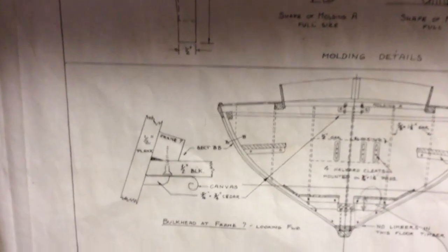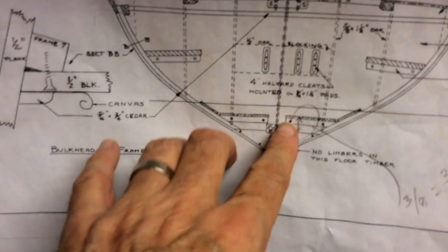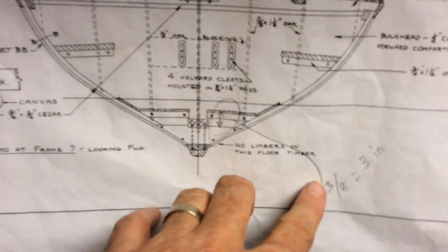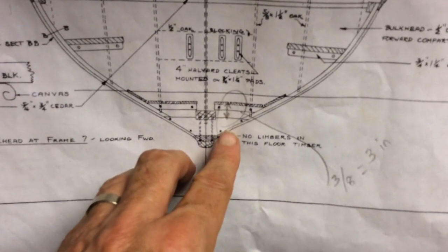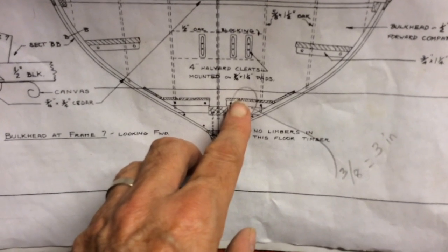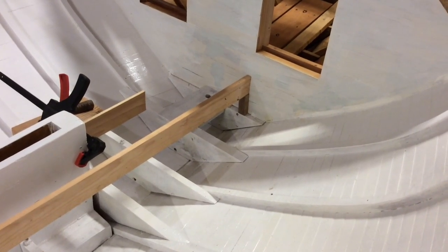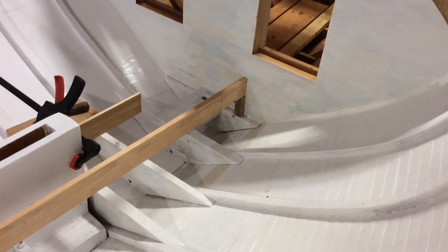Okay, I keep some of the plans on the wall over here, and we refer to these often. This particular page shows a lot of the mast and boom and hardware. But down here, this shows what we're supposed to look like at frame 7, the forward bulkhead station. I've measured this here. We know that 1/8 of an inch equals 1 inch in reality. So this is 3/8 from the top of the original floor that's attached to the ribs up to the bottom of the cedar decking, so 3 inches in reality. I cut out a little piece of wood that's exactly 3 inches, and set it on top of that forward floor. I'm thinking that the decking should lay right about there.